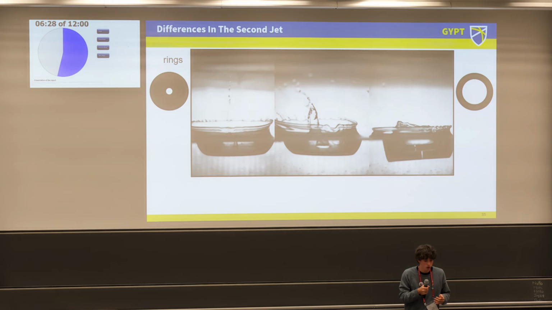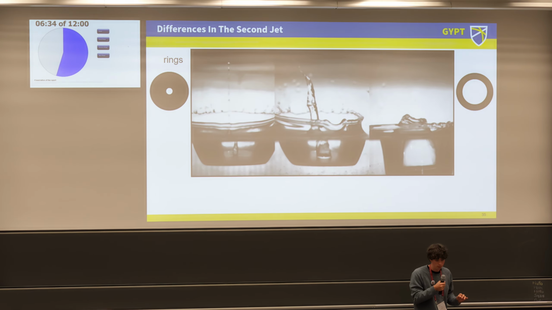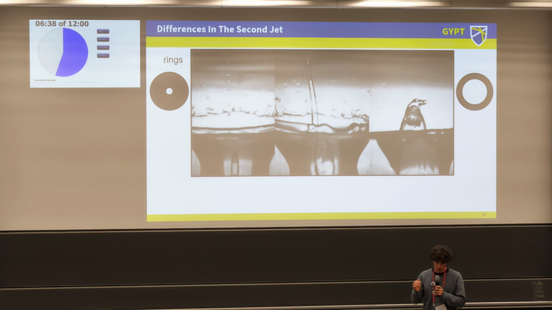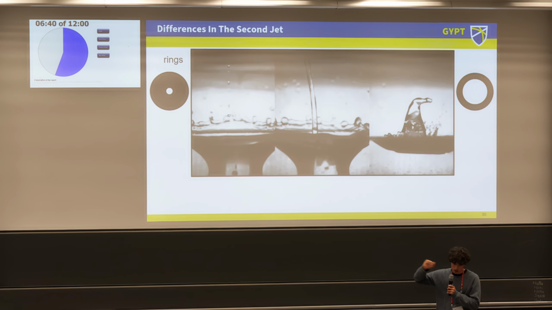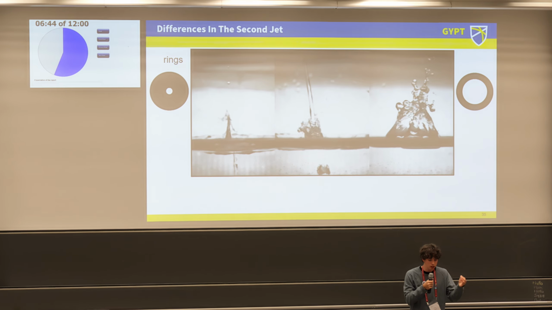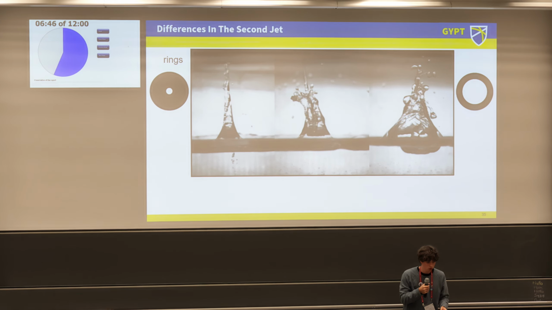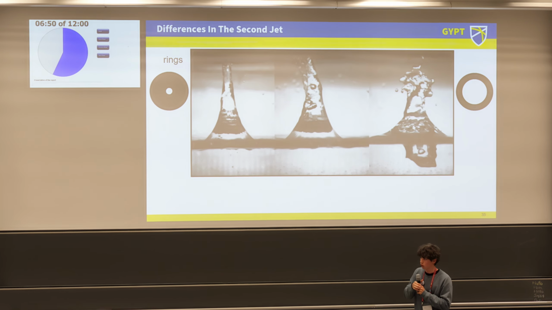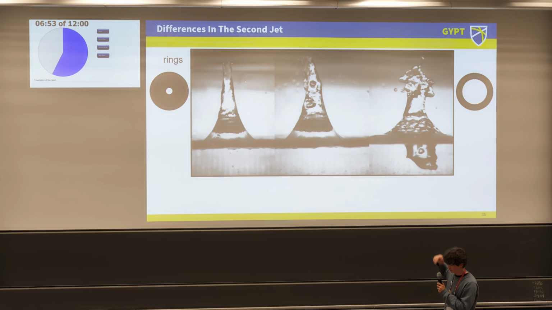However, we also observe qualitatively different behavior in the second jet. Here we once again use wings with different inner radii. Then look at the second jet. On the left, the jet is so thin that it once again breaks into droplets. It follows that the cavity then again collapses in a single point instead of a cylinder. And with this, we have a more natural and usual Worthington jet, while on the right side we are once again able to observe the Worthington cylinder.